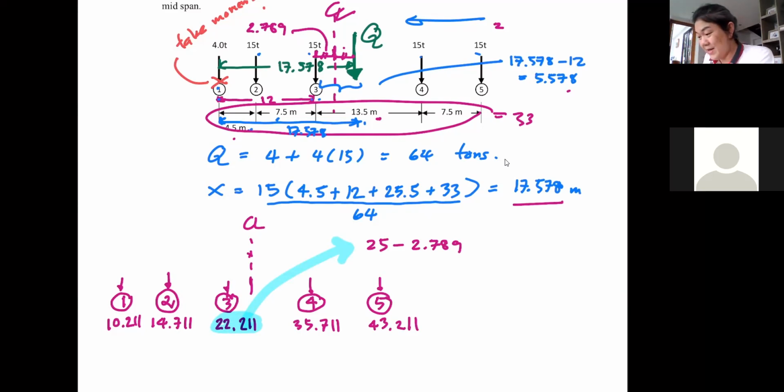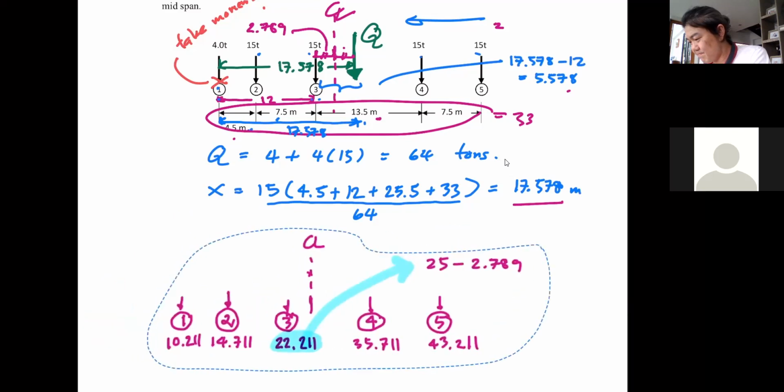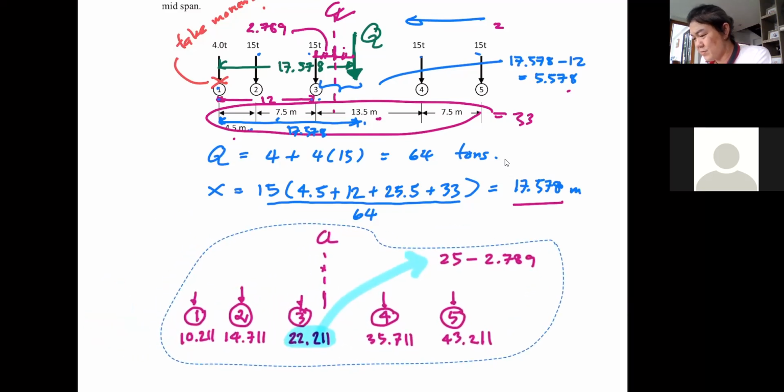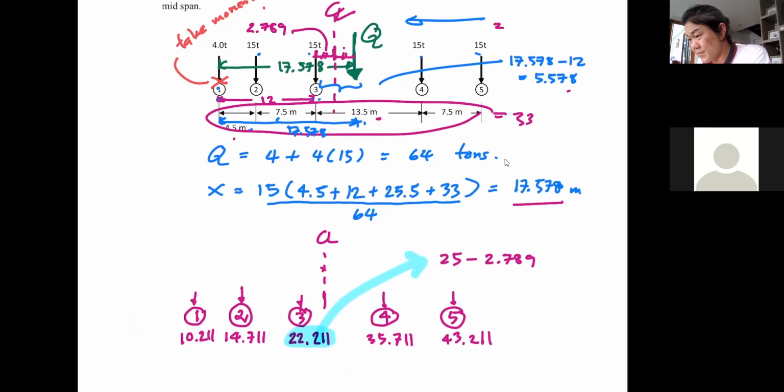Okay, and then you sort of can I move this? Okay. Now, so now we place this on the beam.